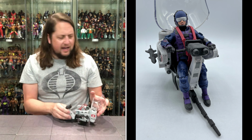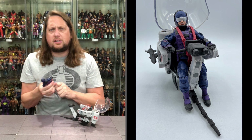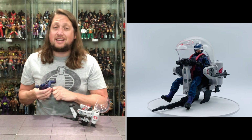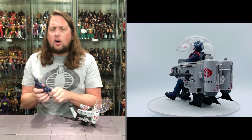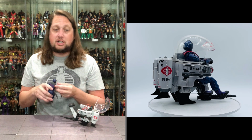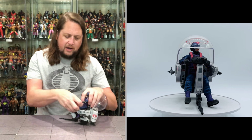I like what I see. I have no issues with this Trouble Bubble. I like these small little vehicles. Big vehicles, let's be honest, take up a lot of real estate in your house. They take a lot of real estate up at Walmart, Target, the store shelves. So they're not always as practical as we want them to be. But there are some iconic small G.I. Joe vehicles that we know all about, and the Trouble Bubble is definitely one of those. There's no doubt about it.